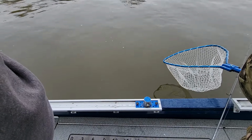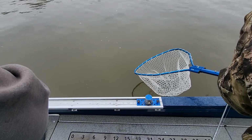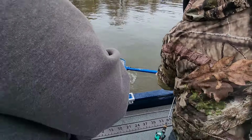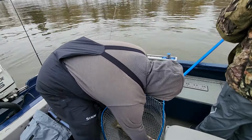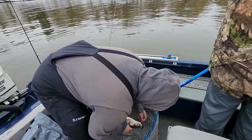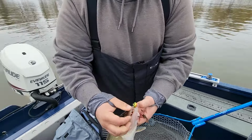I promise this one ain't a farm animal. You gonna look at it already? Yeah, I saw him too. He came up quick and then we're right back down. Oh yeah. Oh man. Dandy eye there, bud. Hammered that thing. Look, he wanted that thing. He choked it. That's that judge's rattle. Color. It's like a green. It's not necessarily a shad. Show me that thing. I mean, he is pinned.